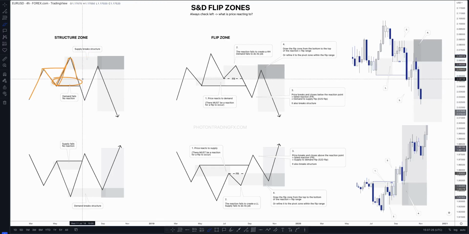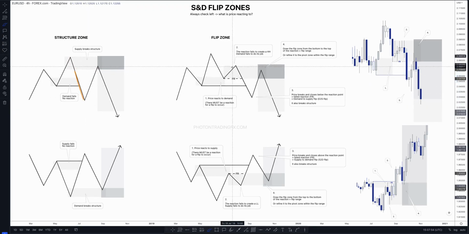But in this example, that doesn't happen. In this example, price literally just trades straight through it. It pretty much smashes through it. There's no reaction. It just melts through it as if it wasn't even there. So structure now shifts bearish. Demand has failed. There was no reaction, it goes straight through. And now we have supply in control and we can look to potentially short from that strong supply zone that led to a break of structure. Okay, cool.